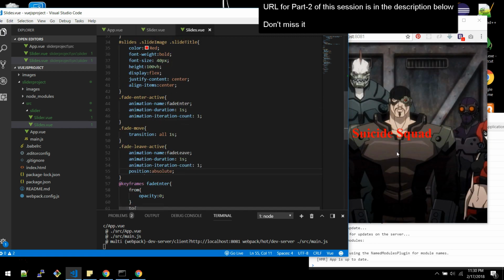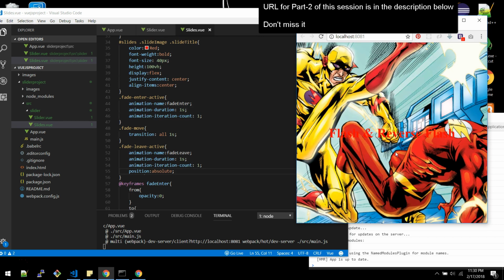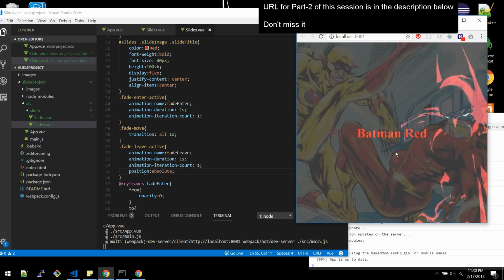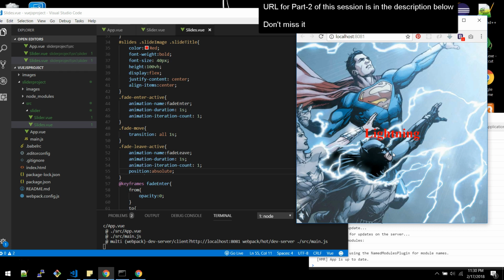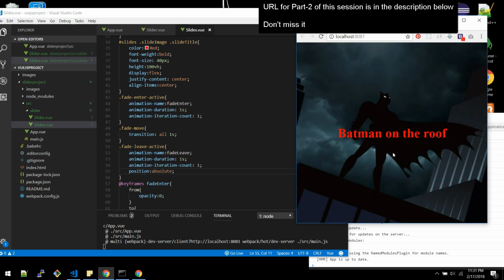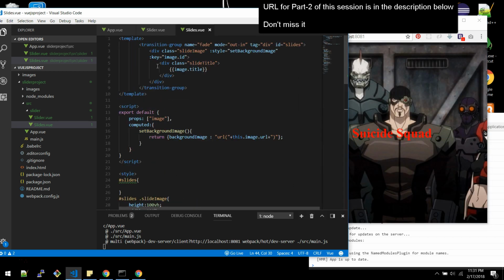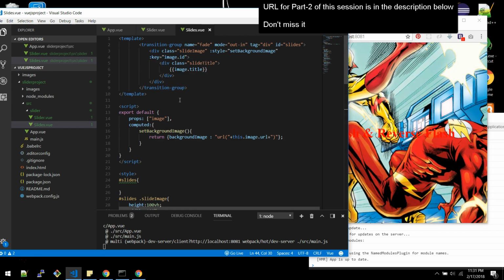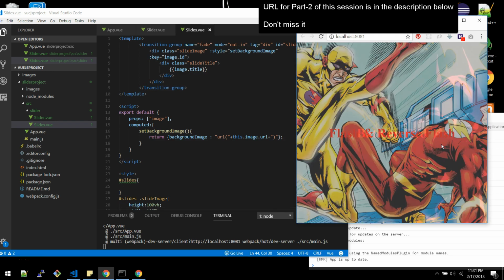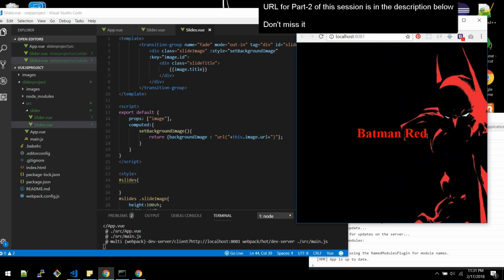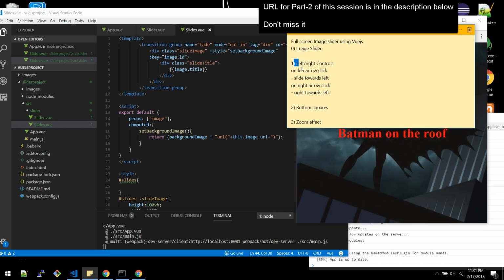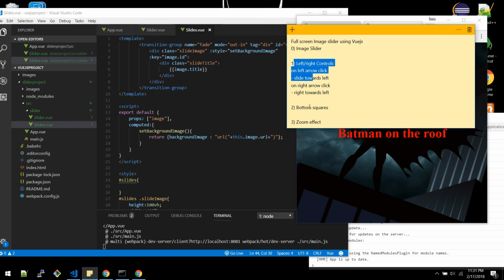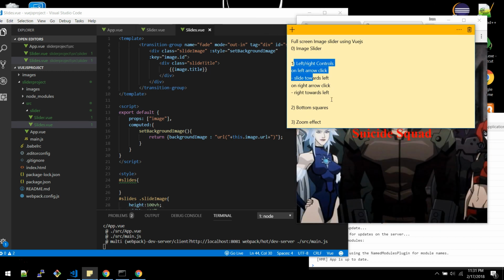So now you can see the smooth transition of the slides, right? So our slide is complete right now. So the slider part is complete. So we had a transition group here. So this enabled us to have a smooth, graceful rendering of transition of images. The remaining parts are left and right. Image slider is over. We'll add left and right controls, bottom scans and zoom effect. We'll see this in our next video.